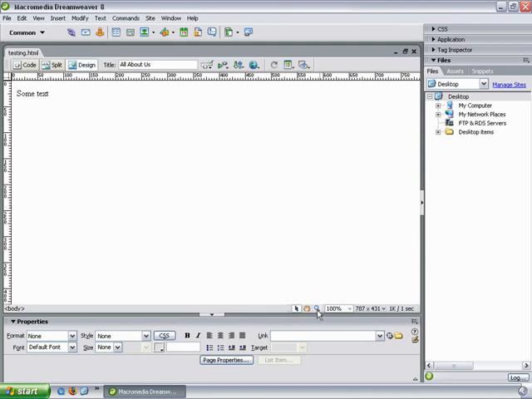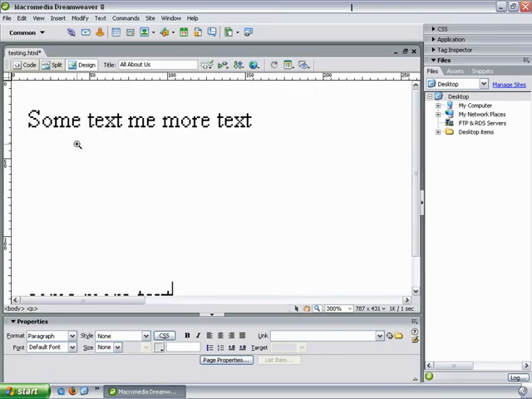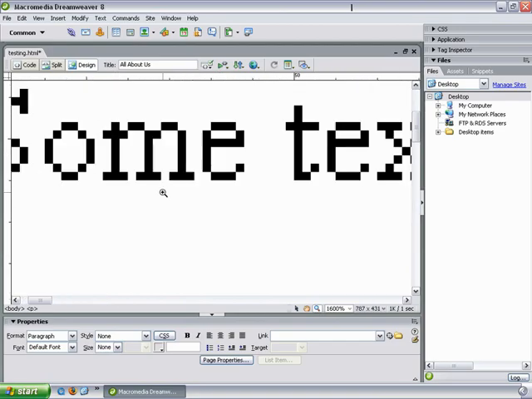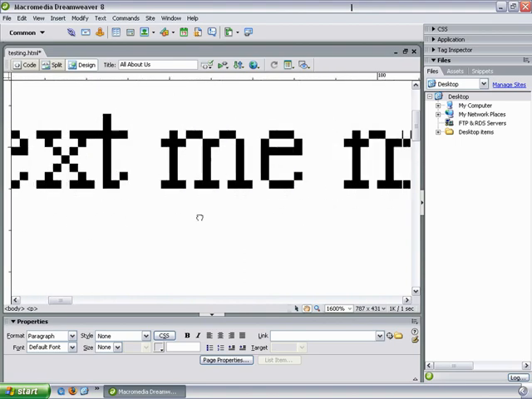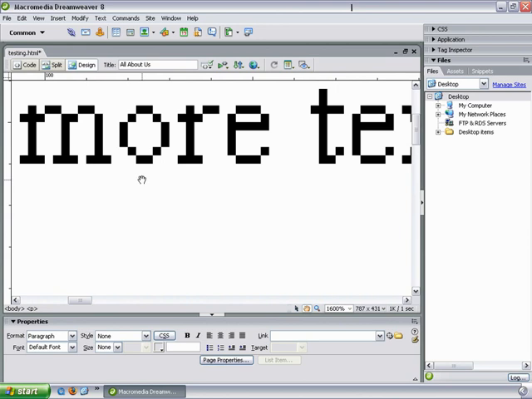Now I also have this magnifying glass. For the first time ever in Dreamweaver, you can now zoom in on your page to get a closer look at your page elements. This makes it much easier to see and select small items like tiny table cells. So if I type some more text and some more text, with my magnifying glass selected, I can actually click and zoom in on my page. Once I'm zoomed in, I can select my hand tool, and now I can drag the page around as necessary if I need to look closer at an area that's currently off screen.